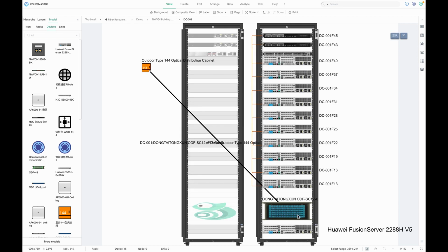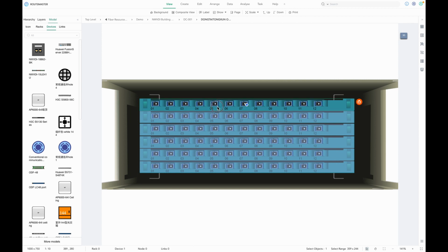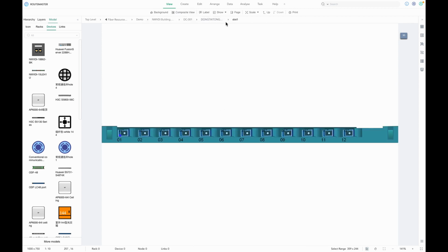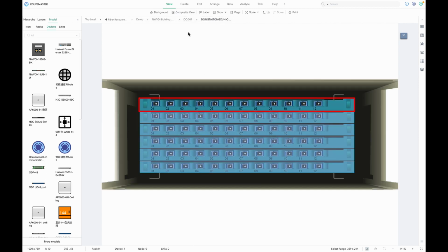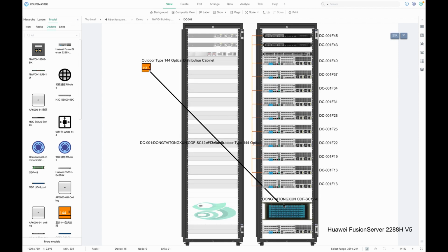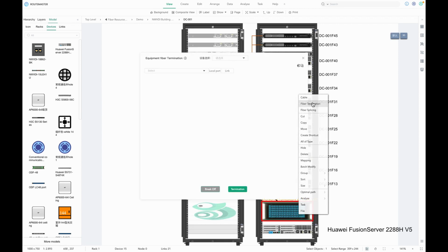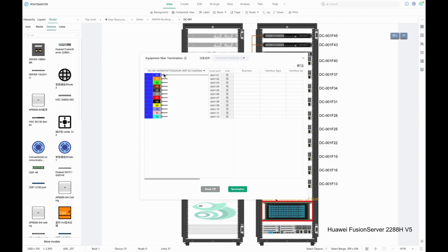Let's come here to the rack. So I'm having this ODF or fiber optic patch panel. I enter and I'm having a card installed, and likewise I can see the connections that are being done inside it. So I'm having this fiber that is coming to this patch panel to the first card, and I see there is one connection here.